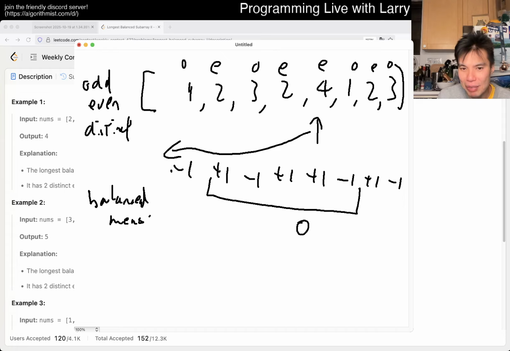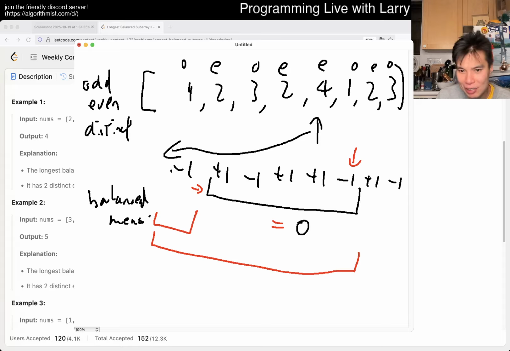Because if you're trying to find some subarray where there's a 0, then this subarray is just going to be equal to the entire prefix sum. Let's say this is the last character that we're talking about, minus some small thing. And because of this subtraction, let's just call this A, call this B. A minus B is equal to 0, right? That's what we want for the prefix sum.